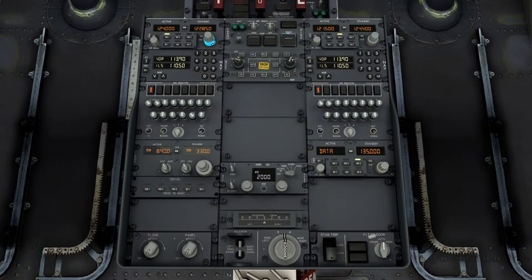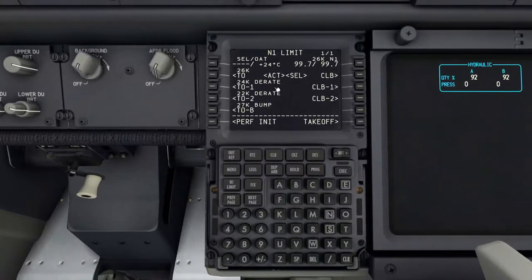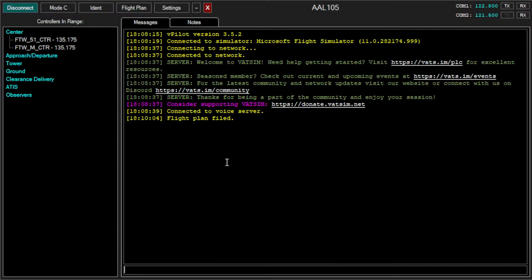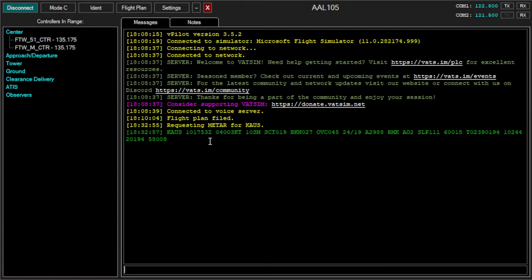Okay, 122.8 Unicom frequency on the Vatsim servers. Okay, so now that we have everything set, I'm going to show you my vPilot. So here on the vPilot we can take the weather for Austin. So right now we have wind 040 at 3, visibility is 10 statute miles or more, scattered at 19,000, broken 1900, broken 2700, overcast 4500, 24 degrees, 19 is the dew point, and 2988 is the altimeter.